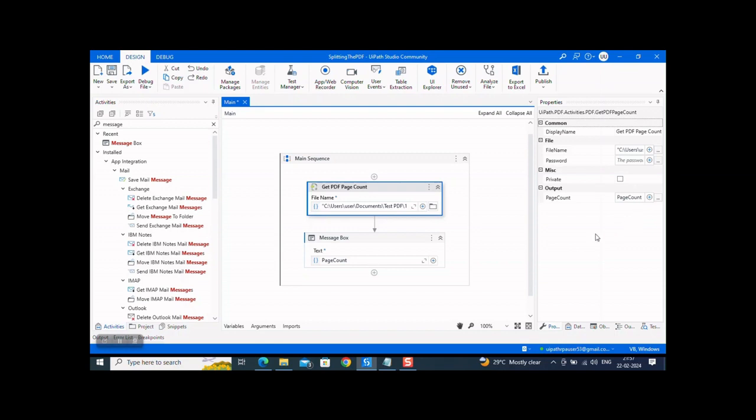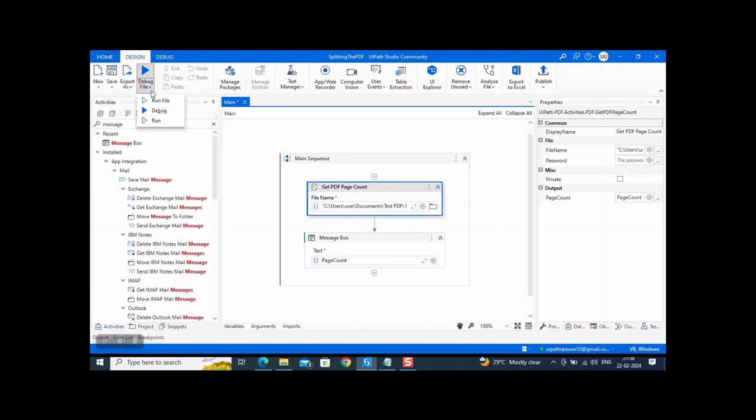If you remember, UiPath always creates a variable in a string format by default, isn't it? But come here and see, page count is an integer. It is created as an integer variable. Why? The count of pages is always a number, isn't it? So the beauty of creating a variable from the properties panel is this. It will by default detect the data type of that particular variable.